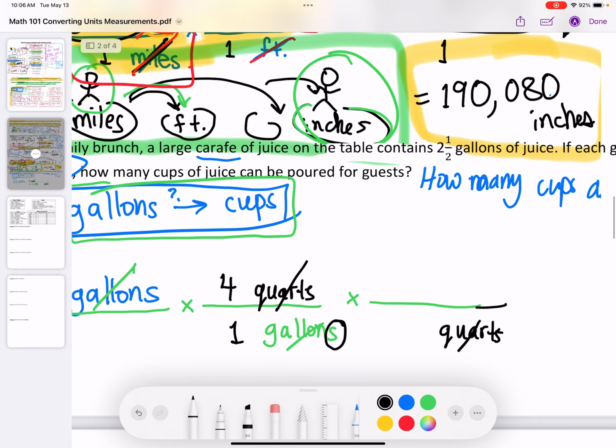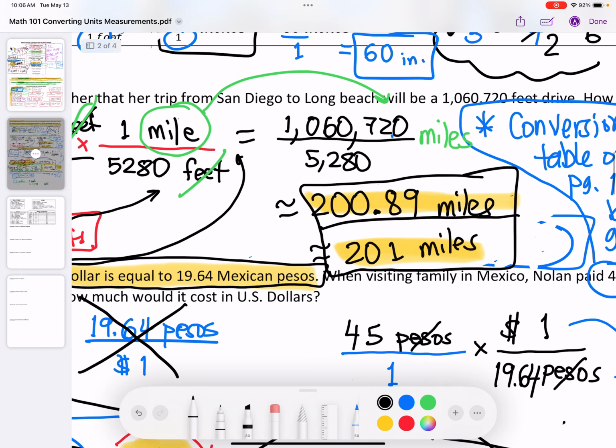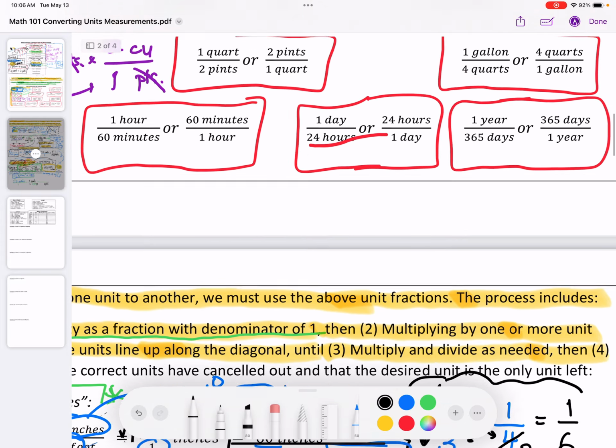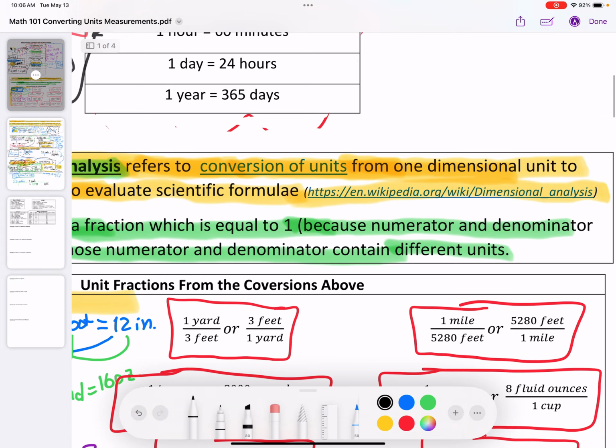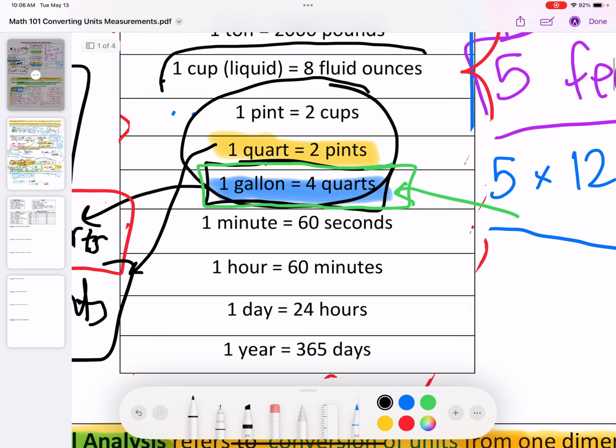Let me go back. If not, you know what? That's another stone. This must be a wider river than I thought. That's okay. We'll cross it. Quarts. All right. Where do I see quarts? Sorry if this is hurting your eyes. I think the only place I see quarts is this yellow one, 2 pints. And I know pints aren't really where I wanted to go, but I'll probably have to use these too, because right now, this is pretty much it, huh?